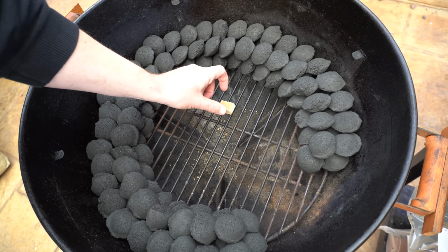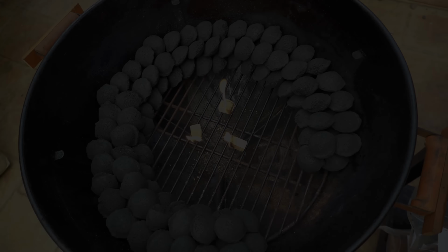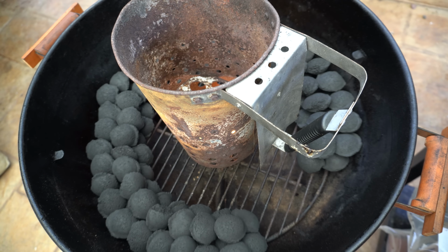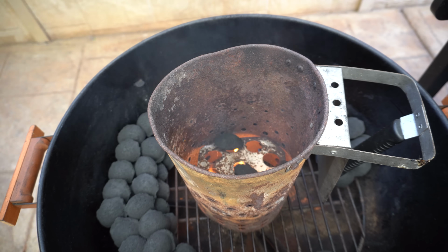Alright, and now our snake's set up, we want to get a few firelighters going. Then we'll place our charcoal chimney on top of that. I highly recommend getting one of these if you haven't got one. And then we want to get about 12 briquettes in there, which will start our snake. All right, so we've got about 10 minutes before those briquettes are going to be ready. We want to make sure they are ashed over and nice and red hot.